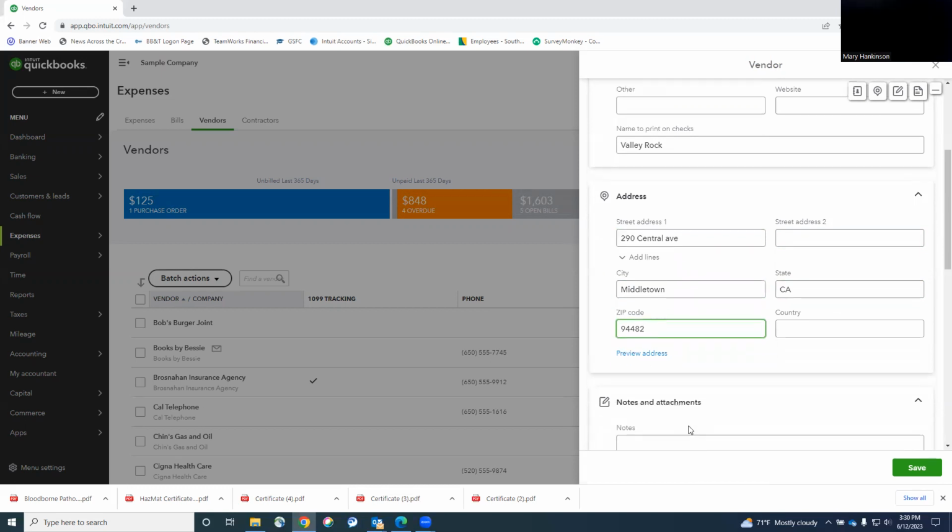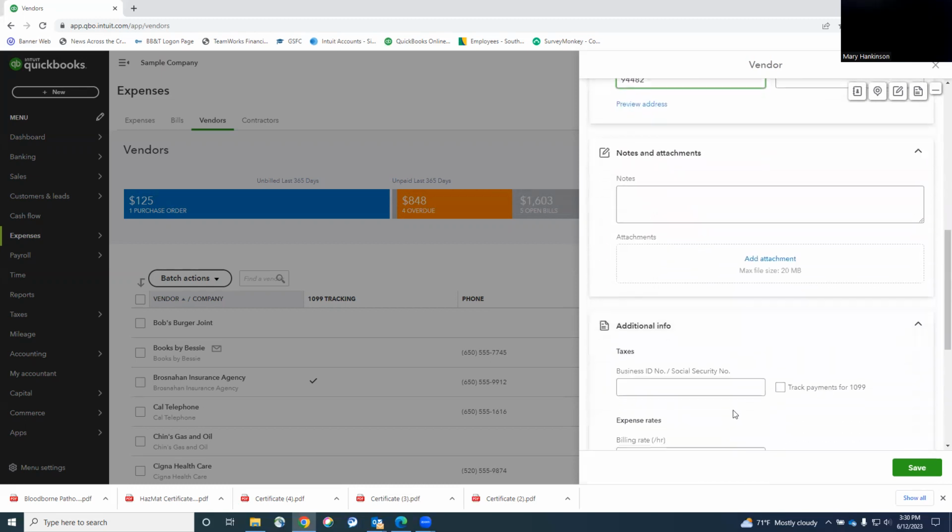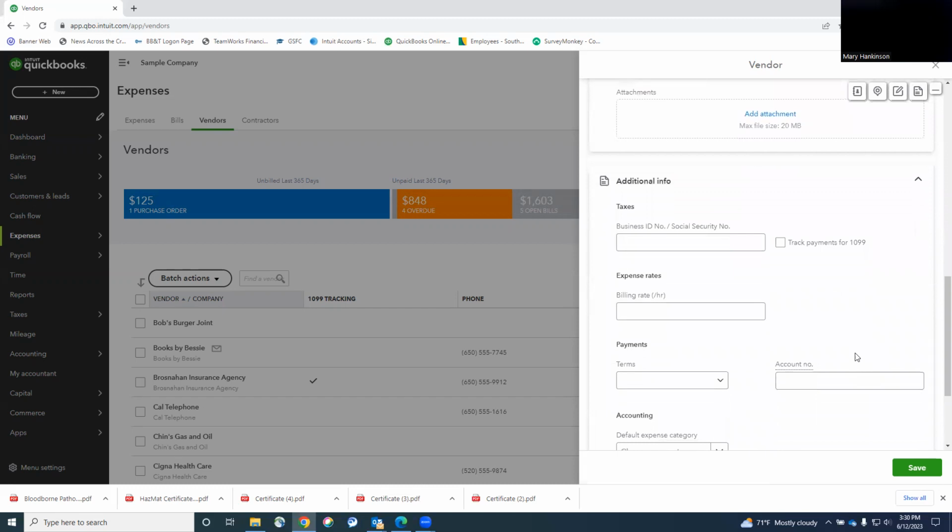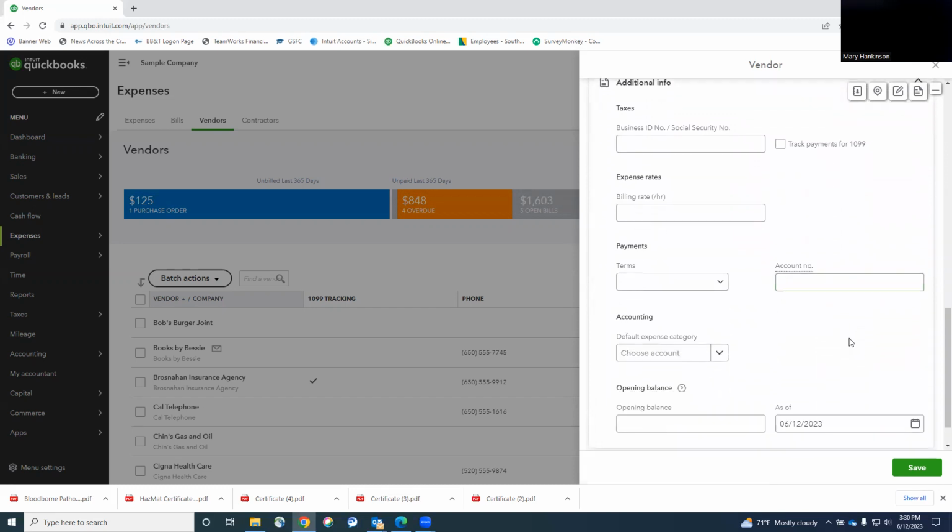All right. Next, it has us go down for some additional information. All right, so obviously here, if we're a legit vendor, you would probably put in their business tax ID number. If it's an actual business, the business would have its own tax ID number. If it was an individual, you would use their social security number, because this is how you would track how much you've paid to them and et cetera for tax purposes.